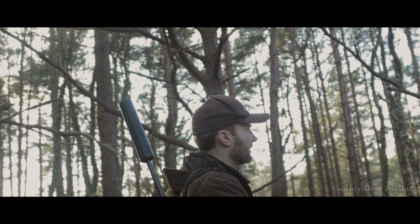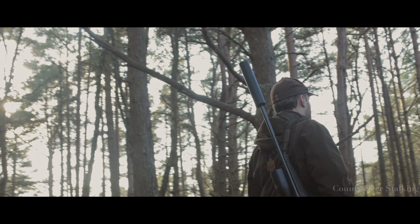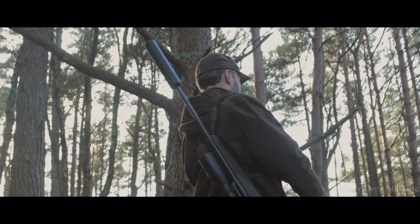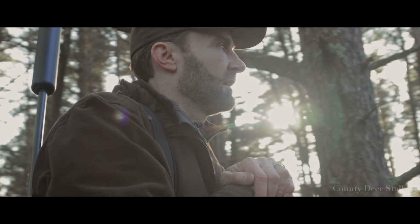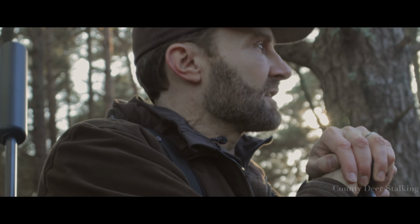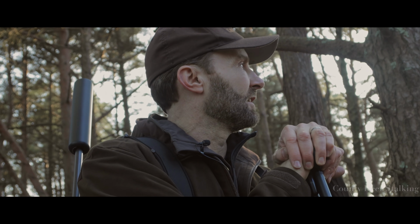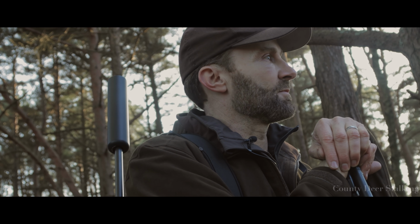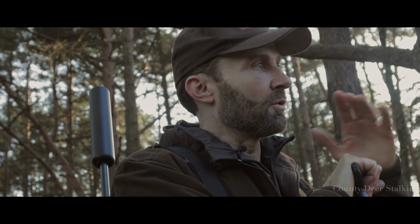There's a whole load of them down there. But they're off. Gone. Yeah. Disappeared. Yeah, well, you've got that on the camera. That's absolutely beautiful, aren't they? But frustrating. Skylining again. They just won't present a nice safe shot for us. And the moment we start moving up on them, gone.